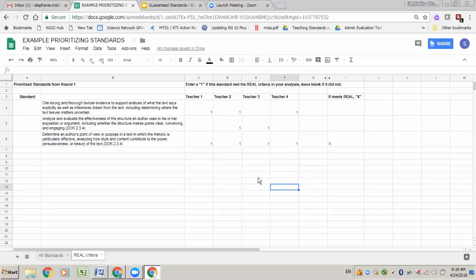Once everyone has input their data into sheet 2 of the prioritizing standards spreadsheet, you will have a rough draft of your guaranteed standards. Discuss these standards as a team to make adjustments to your final draft of guaranteed standards. Consider whether the standard builds over time or is only addressed once. When throughout the year will this be taught? When will it be assessed?